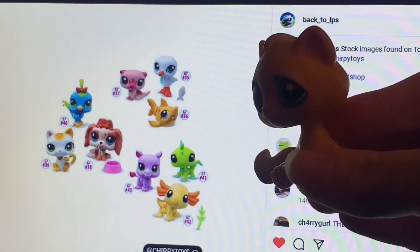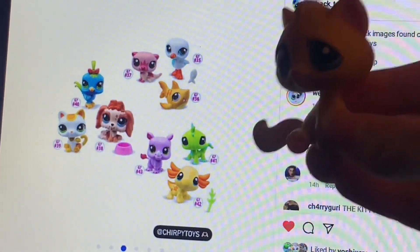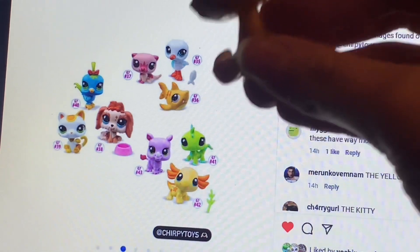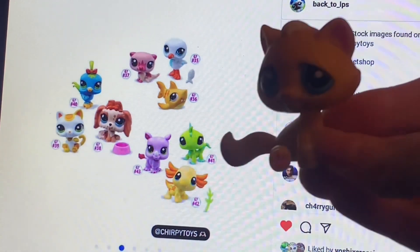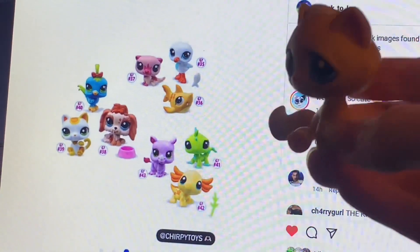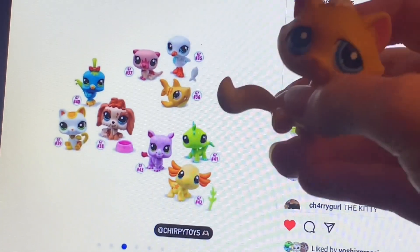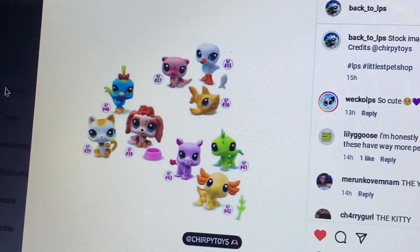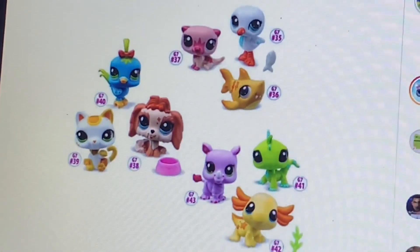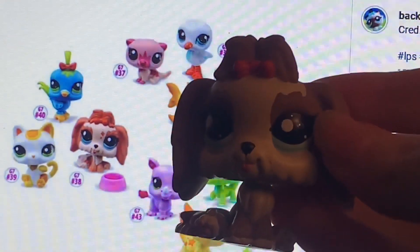Here are some more stock images — these are of the pets in the three-pack tube packs. Honestly, I really like that otter. I think that's really cute. There have been at least three or four new otters — they're making a lot of otters. We didn't really know about this set until recently. We saw these kind of at the toy fair. And then there's this nice Apso dog — I actually have the one that that's based off of, and as you can see, they are extremely similar.